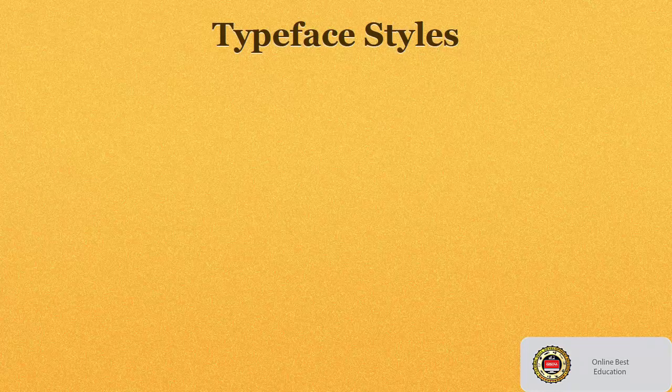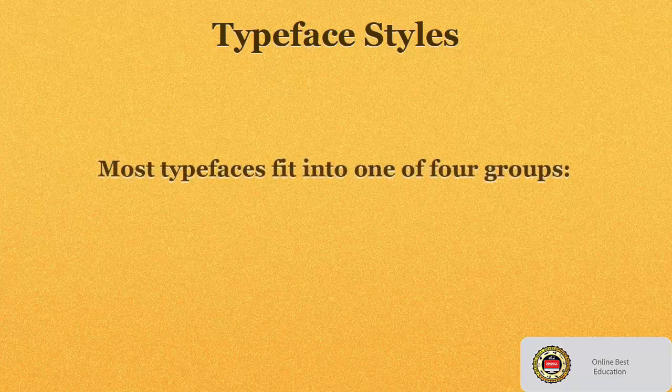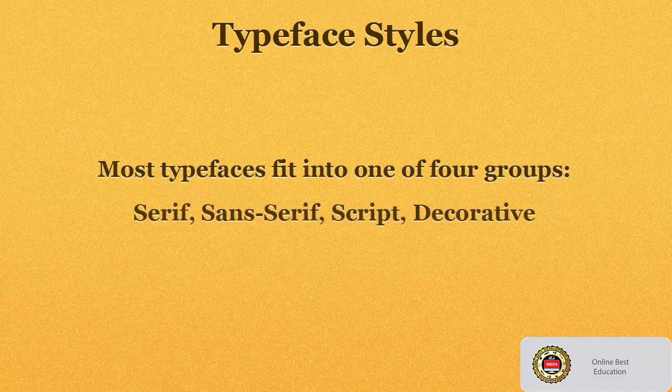What I want to talk about here, though, is the different types of typefaces, if that makes sense. Most typefaces can be classified into one of four basic groups, and those four basic groups are serif, sans serif, script, and the last one is decorative. Perhaps you've heard of some of these anyway, but do you understand the difference between them all? That's what this exercise is all about.